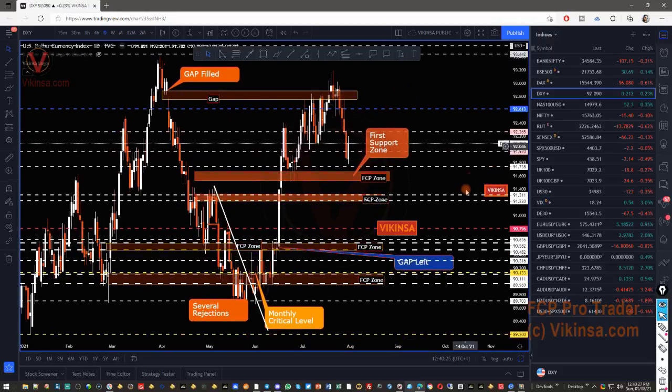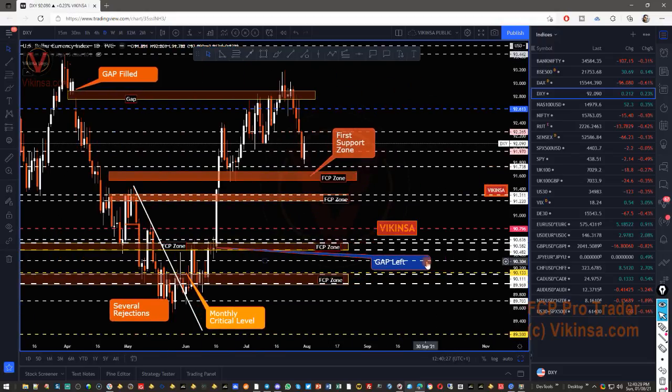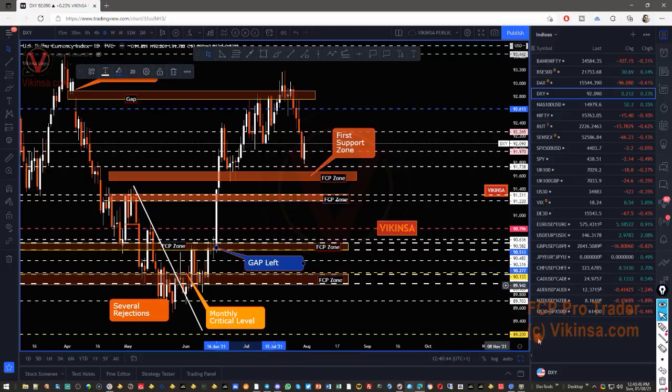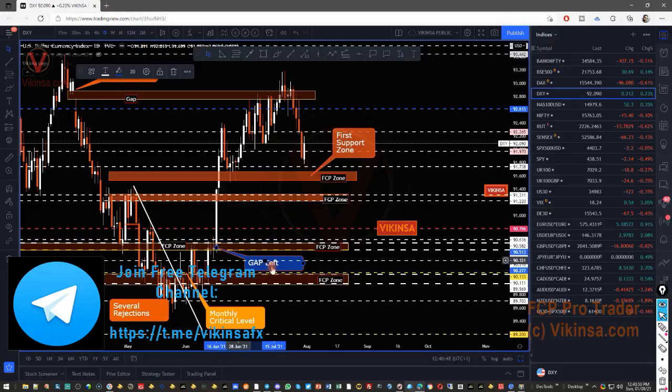So this is the initial chart. We have been following the same analysis. I haven't changed the chart for weeks now, and it has been working nicely. So this is the gap which was left, and I knew that at some point in time the market was going to come and fill this gap up. Similarly, we have a gap left at this point in time, which is also near about the same level as the previous ones. It's near about the 90.6 level where we have a gap.